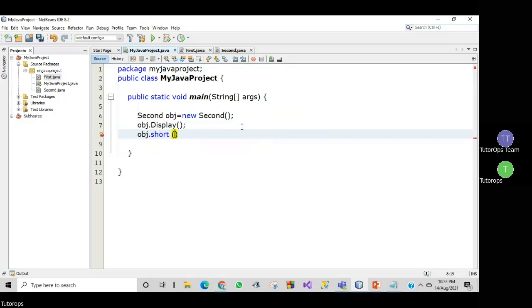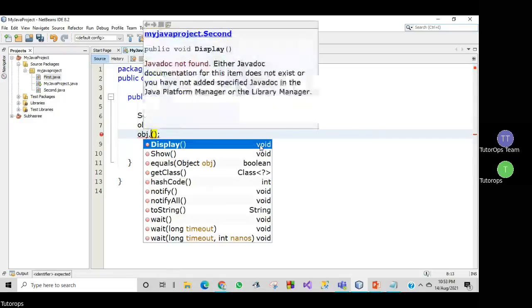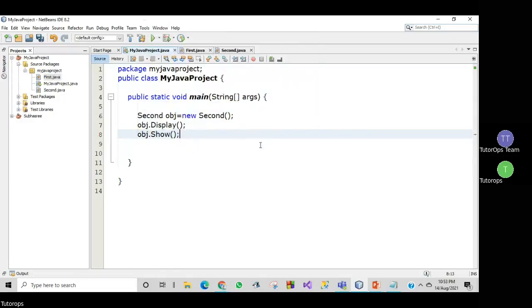The show method is also available. S is capital here. So this is also case sensitive. All names are case sensitive. So if you write a capital, then it should start with a capital. If you write lowercase, you should maintain the case.